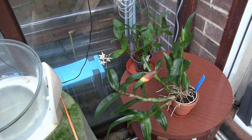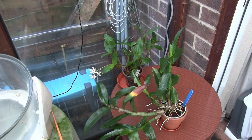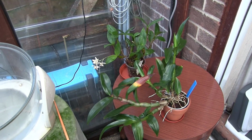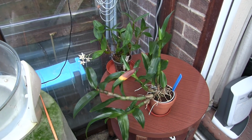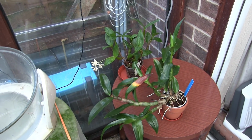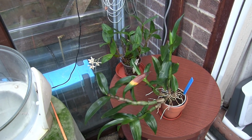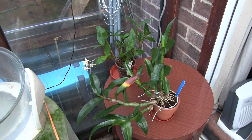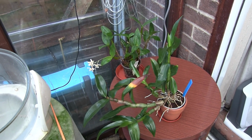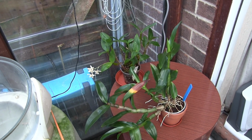Things that are supposed to dry off, if they don't seem to be drying off as quickly as you'd like, then just don't put so much water in when you water them. Just trickle some water around the edge of the pot. I don't know whether, like me, you've noticed a lot of the new roots seem to be down the edge of the pot. Well, just trickle a bit down the edge of the pot so that those roots are okay. And don't soak the thing dramatically like you would in the growing season. So ease off a bit, don't pour so much in. If you don't pour so much in, obviously it'll dry quicker.